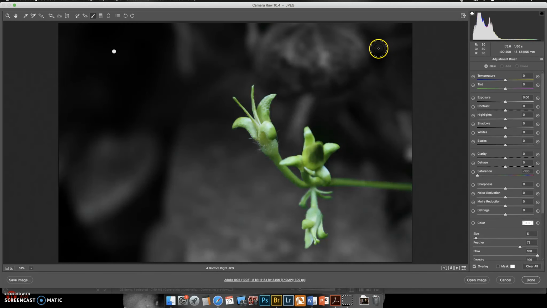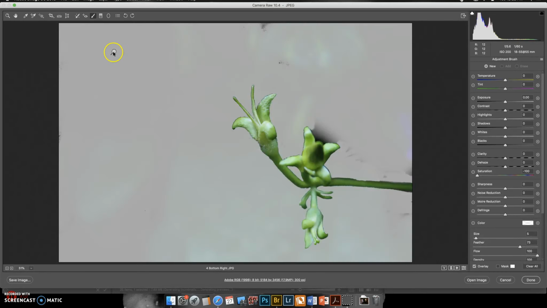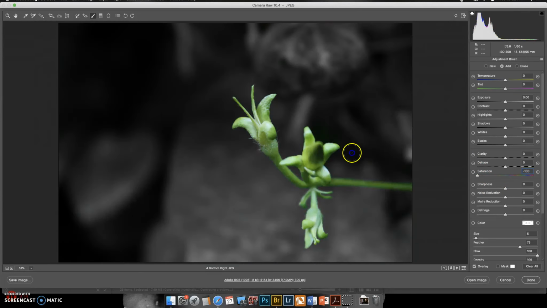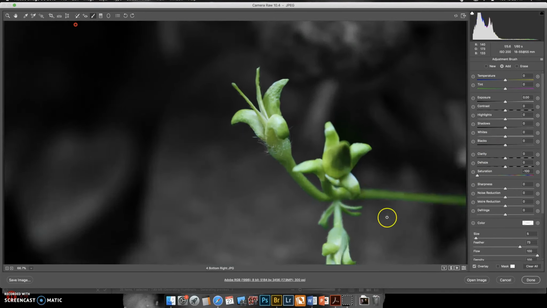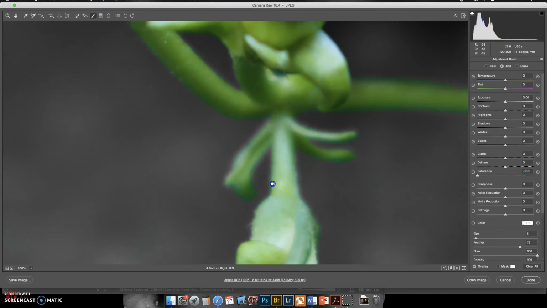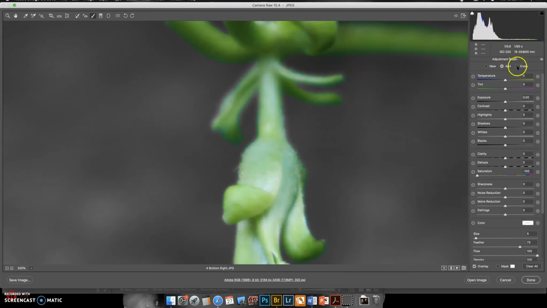So I'm going to actually delete this by just pressing delete, and I can actually press that, and it's showing me the mask right now. Okay, there we go. And I can then zoom into the area that I missed, and I want to erase. Actually, I want to add the adjustment. I'm going to clean that up just a tiny bit.